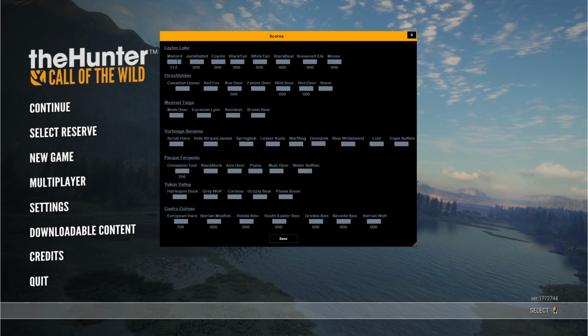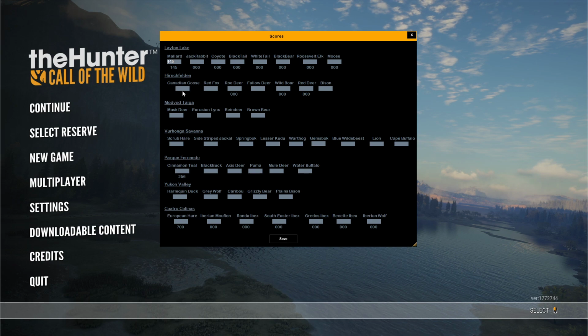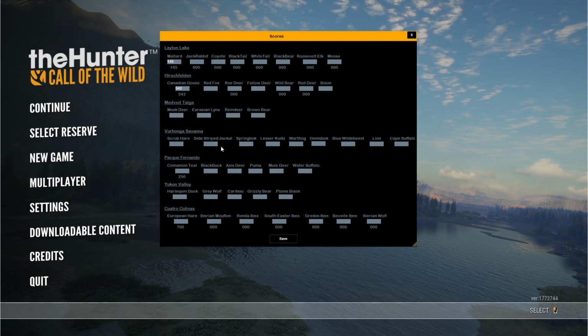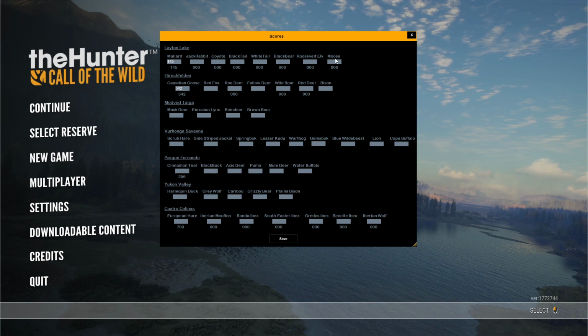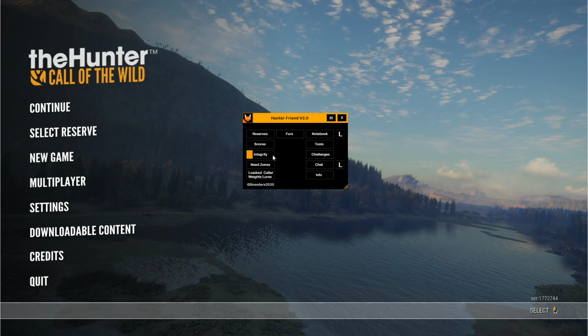All you have to do is click on one of those boxes, type whatever value you want, click save, and it will save. It works for all of them. Put your values here and it will save, and of course it will show up in the reserve menu as well, so everything is connected. And then you have integrity.